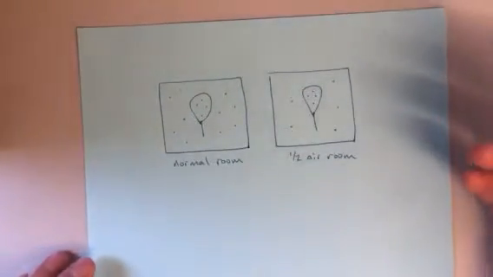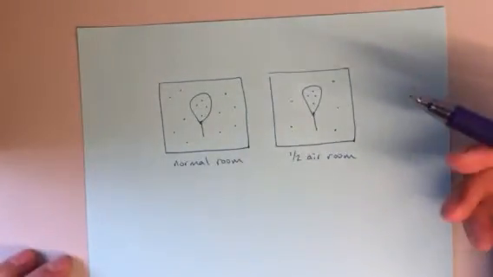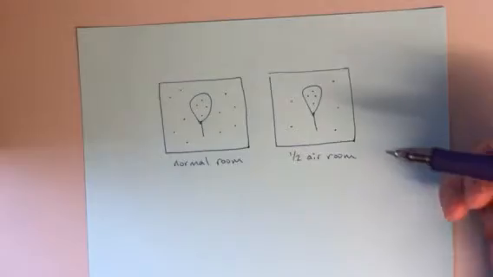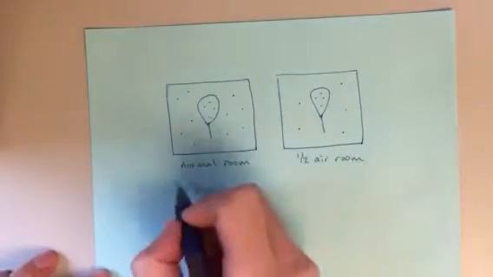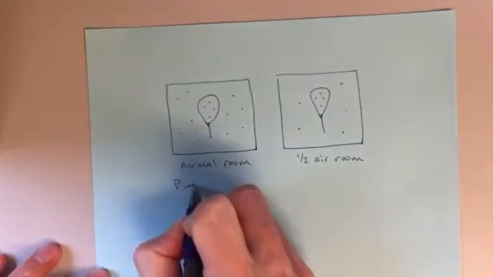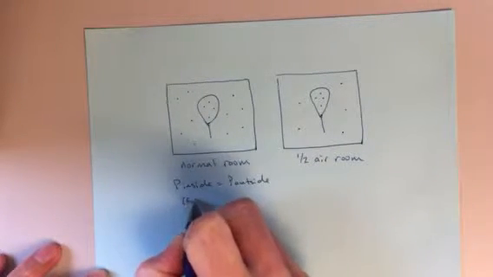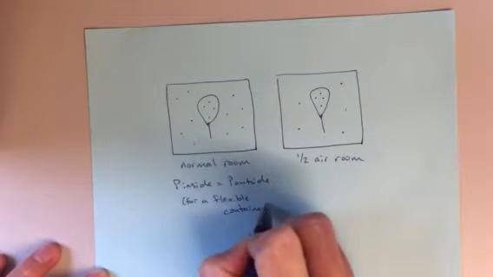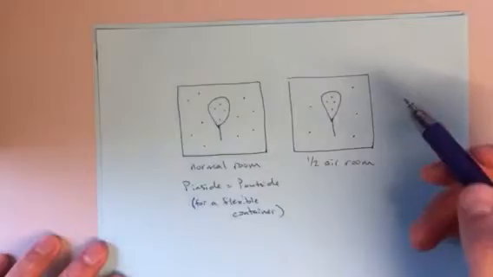If this is a little confusing, another way to think about it is with balloons. I think balloons may be a better way for us to talk about flexible containers. For whatever reason, balloons and syringes should really have the same type of properties. Both are flexible containers. So here's my normal room, and I think in this picture, understanding why the pressure inside will equal the pressure outside for a flexible container might make a little bit more sense, might be a little bit more clear. So here's our flexible container.